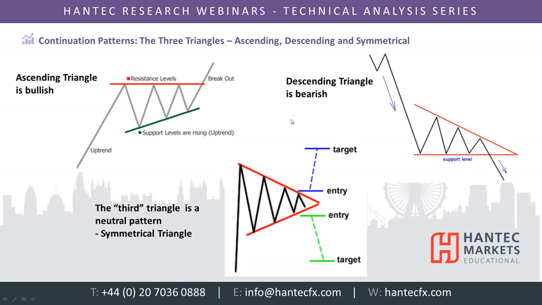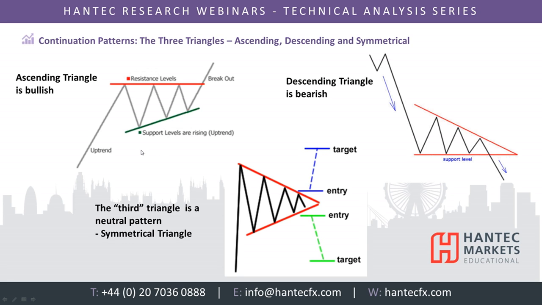Descending triangle is the opposite of an ascending triangle, surprisingly. It's a bearish chart pattern that comes in a downtrend. Again, these are continuation patterns, so a descending triangle is in a downtrend. Again, it's just a consolidation at a support that then subsequently finds resistance at lower levels to form that triangle pattern, and then ultimately breaks to the downside. And once again, you measure that through the height of the triangle measured downwards.